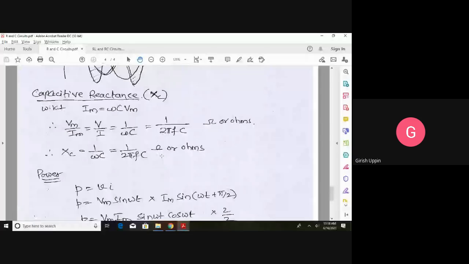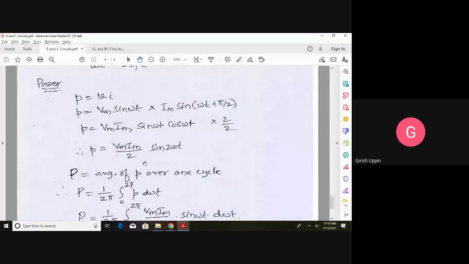Now you have to remember here the two formulas. XL is equal to 2 pi fL. To solve the problems, we have to remember these formulas, which will be very helpful. XL is equal to 2 pi fL, and when you are doing XC, it is 1 upon 2 pi fC. So 1 divided by 2 pi fC. The maximum mistakes I have seen is that they write XL is equal to 2 pi fL, and similarly they forget and say XC is equal to 2 pi fC. That is wrong. XC is equal to 1 divided by 2 pi fC. Please remember that.